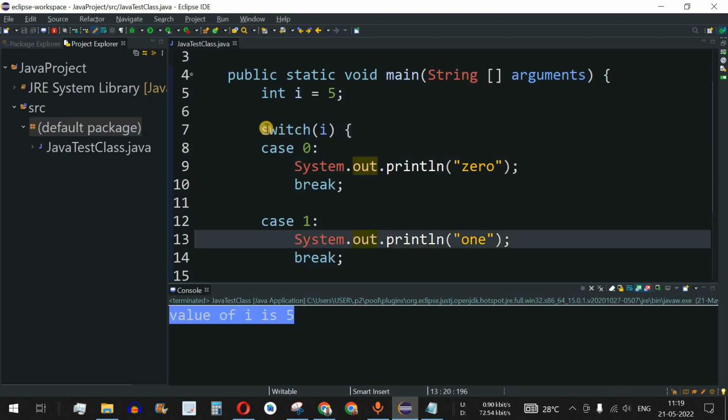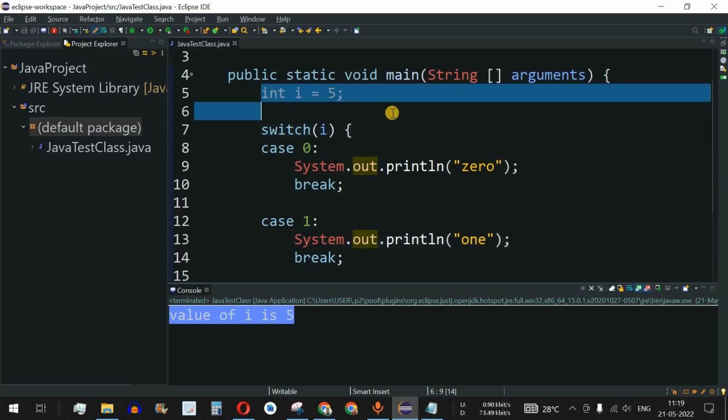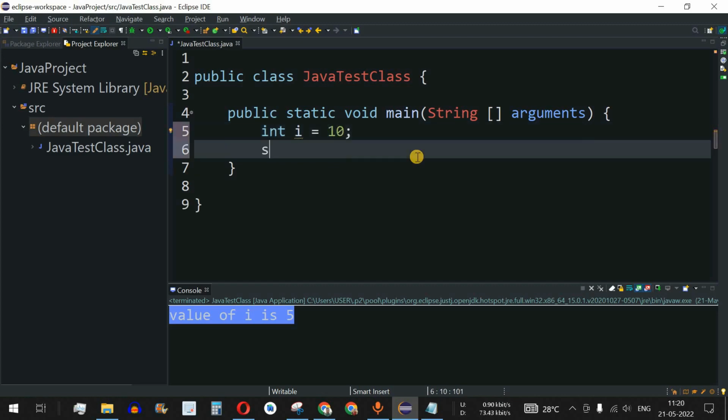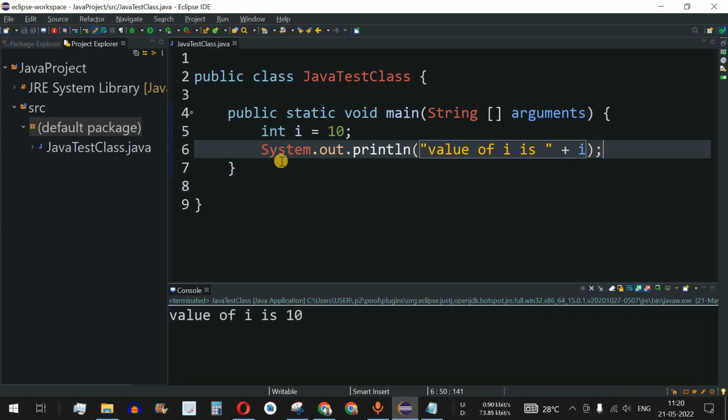Now we'll go to the Eclipse and I'll clear the screen over here. Now guys, in order to define a list of integer data type, first we will define a single integer. Let's say I is equal to 10. And then if we want to print this integer, we simply do a println statement, and then "value of I is", and then we have the plus operator, and then we have I. Let me just save this file and try running this code. So as we can see, value of I is 10 over here.